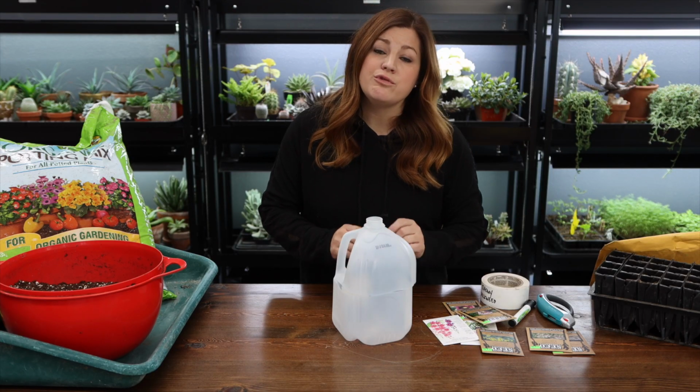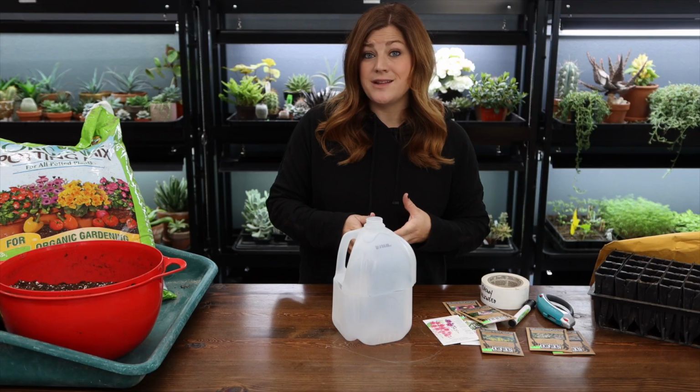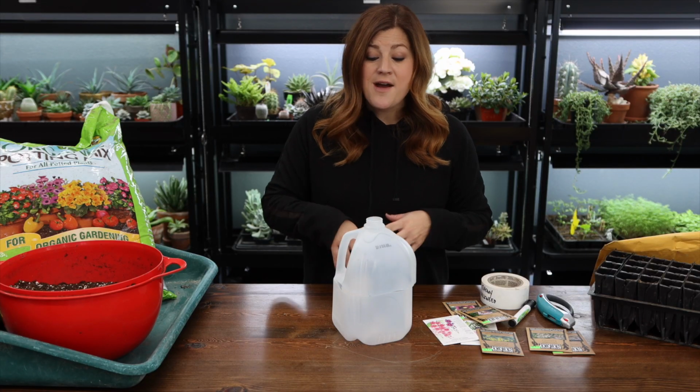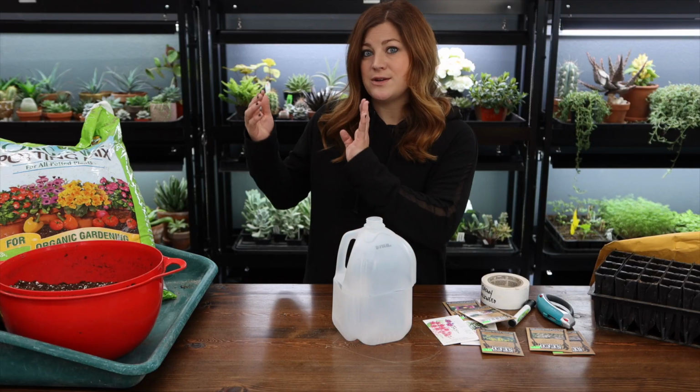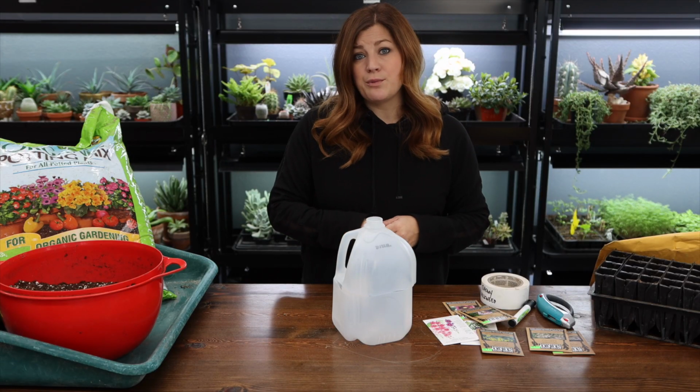Now with winter sowing though, you do want to make sure that you are planting the appropriate seeds, especially this early. I mean, you can do winter sowing with tomatoes and peppers and things like that, but you wouldn't want to start those until later on, especially if you live in a really cold climate.